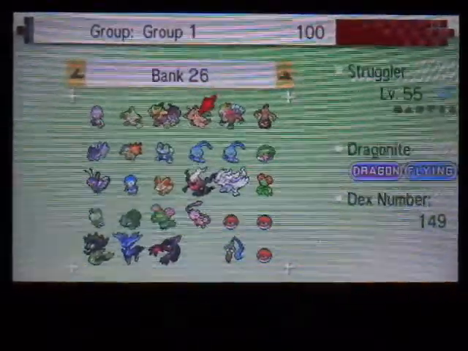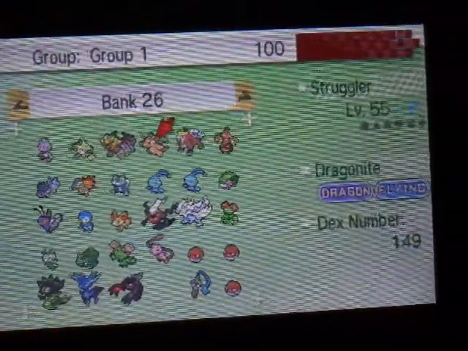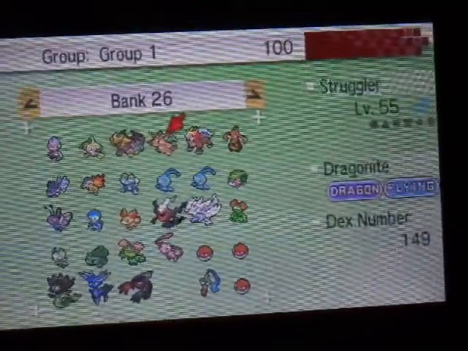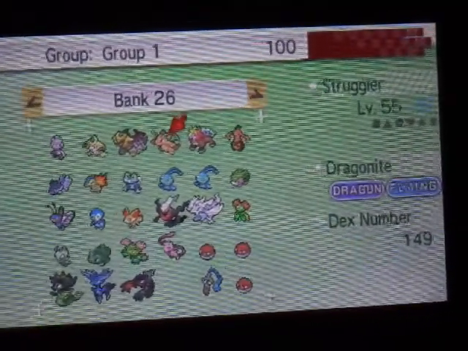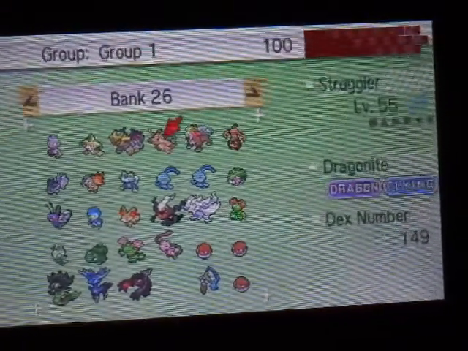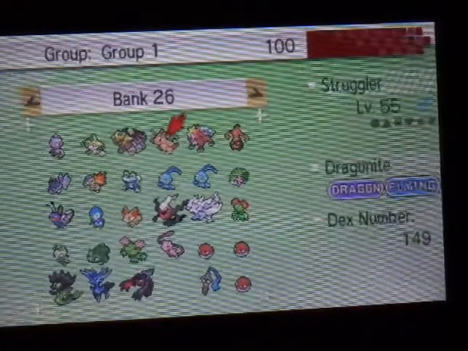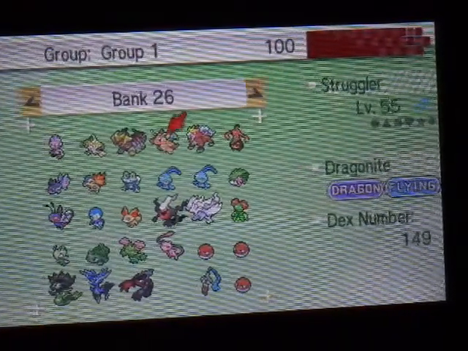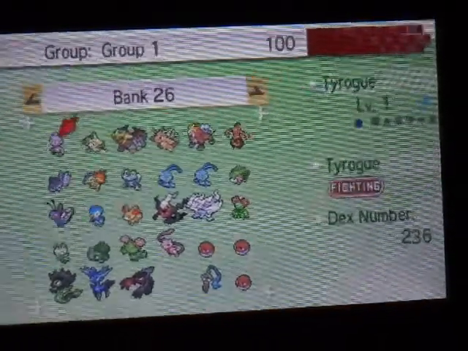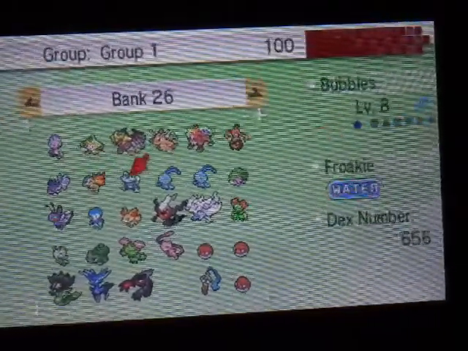Struggler. That's a Dratini I caught in Heart Gold, and it acted mean, like it didn't want me to look at it until it evolved into a Dragonite. So I had to evolve that all the way to level 55 before it acted nice. I had 2 of them. The second one was named, I want to say, Ariel. I haven't evolved her yet, and this was years ago.